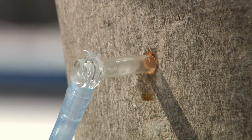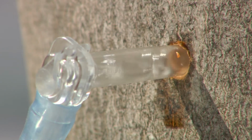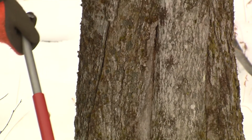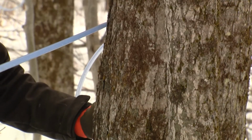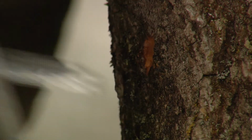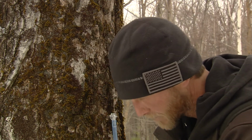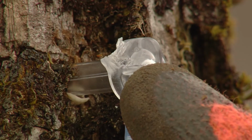Another common leak is spouts that have either been pushed from tap holes by freeze-thaw or drop lines that have been dislodged from spouts or fittings by ice. Somewhat less common and more difficult to locate are hollow trees or leaks from former tap holes adjacent to new tap holes. If the leak cannot be fixed by tapping the spout further in, replace the spout. The leak may also be occurring because there is a tiny crack in the plastic. If replacement doesn't correct the problem, then a hollow tree or old tap hole leak is possible.